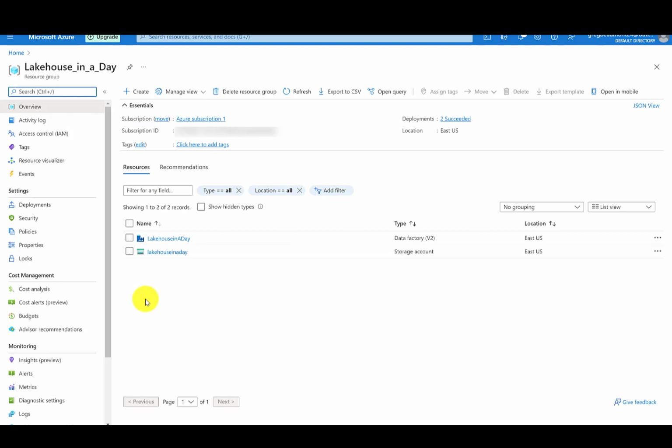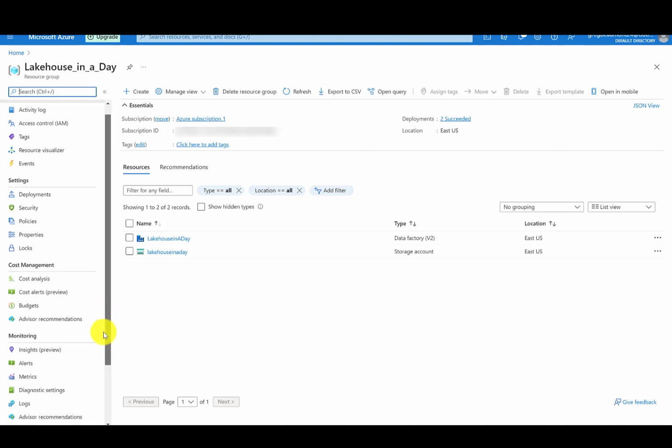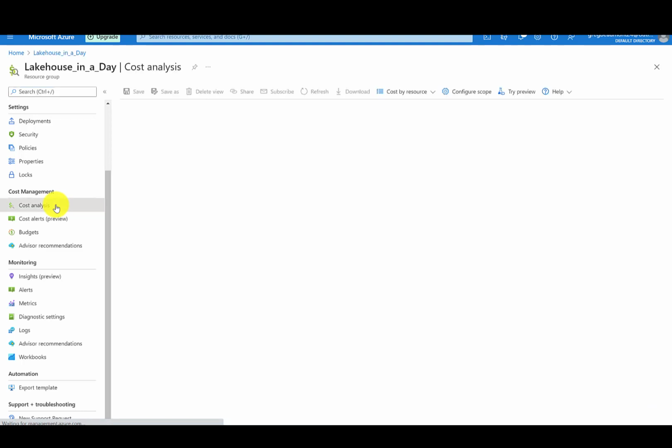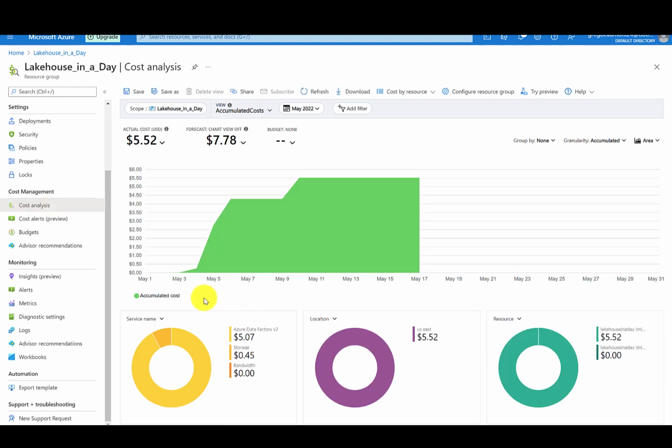Now looking at the resource group here, I'm actually filming this after I've completed all of the other components of this workshop. And I just wanted to review what the cost was for me to actually build this out, record everything, and implement a weekly run. So if I go to cost analysis, you'll see that I started building this out in early May. And over the course of the entire project, it ran up a bill of about $5.50. The vast majority of that was the data factory work, and the storage was about 50 cents.